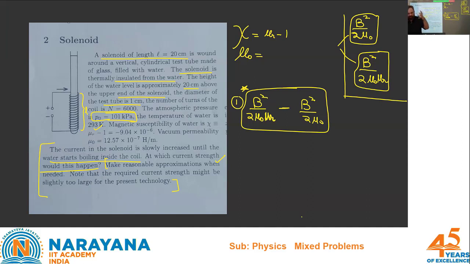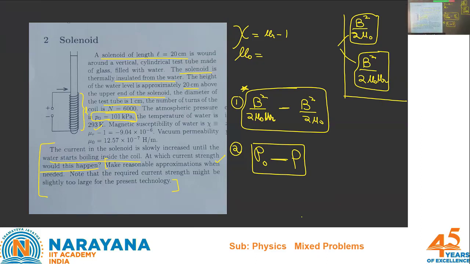Or you can say that complete liquid will become fragile and it will be exposed to air, so that pressure will change from the saturation vapor pressure at the instance of boiling to P naught. क्योंकि वेपर सब बनने लगेगा, so you will have space, so the air will enter into that space and that pressure becomes P naught, P atmosphere. So very clearly, this change is happening and its counter is also happening. From a P state, I am moving to a P naught state. So that change is somewhat like P naught minus P.